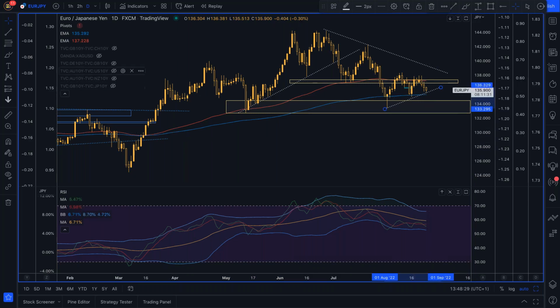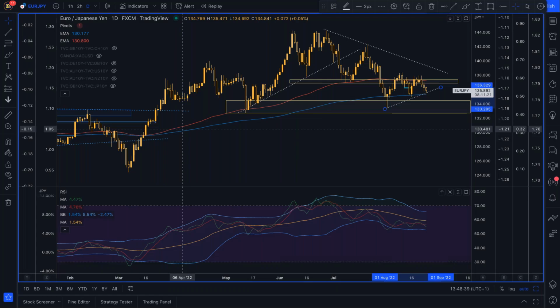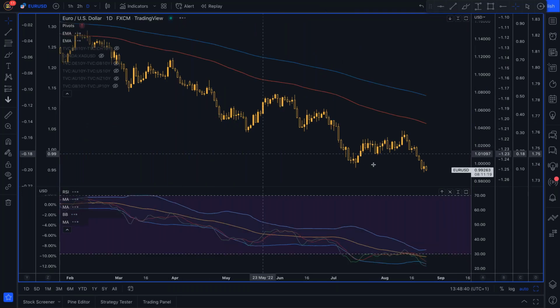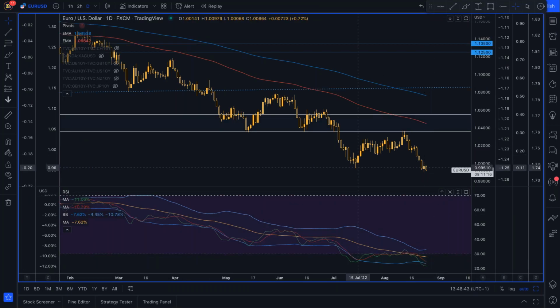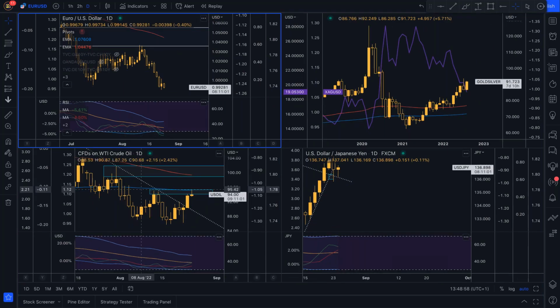So dovish pound, euro yen shorts, pound yen shorts, gold long, silver long, and euro US dollar long, because you expect the dollar to collapse, and that should boost the euro US dollar higher. But my preferred trade would be silver first, pound yen second, tied with euro yen, and then euro US dollar long last of all.